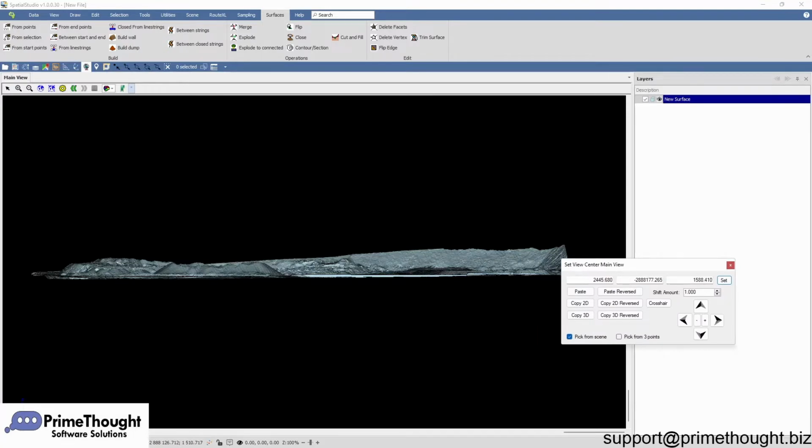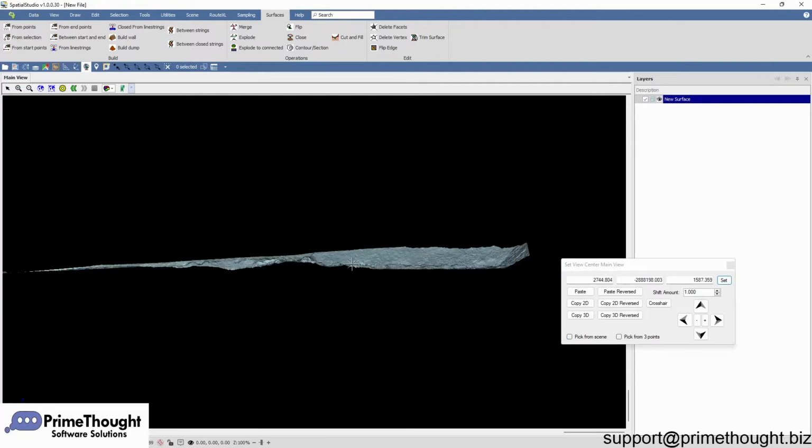Before I choose the view center, I'm going to put one of my snap tools on so I know that I'm snapping to an exact position when choosing my view center. Snap tools are at the bottom over here, and I will use Object Snap. As the cursor becomes a star symbol, as you can see, that will mean that you're snapping to an exact point. I've now chosen my view center, and you can see the surface is sliced into a bit as I chose the view center somewhere in the middle of the surface.